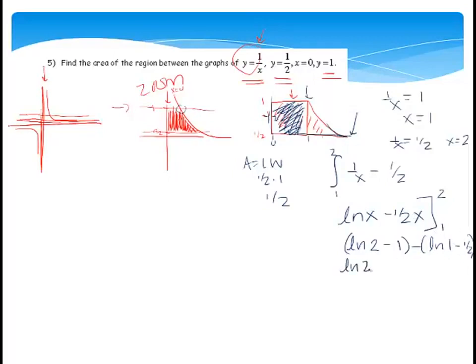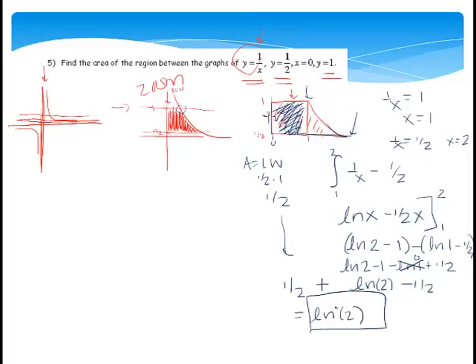So I have ln 2 minus 1 minus ln 1 plus a half. ln 1 is 0. So I have ln 2. Then I have a negative 1 plus a half. That will give me a negative half. But remember that that was only from this section of it. I got to bring down this section I did all on my own. So now when I add up all my like terms, my final answer is just ln 2. And because it's a non-calculator problem, I can't really figure out the decimal equivalent.